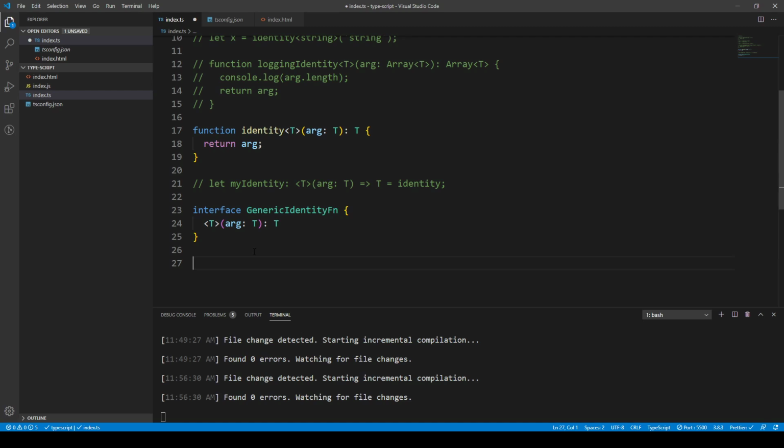So let's use that interface, and we can say, okay, let myIdentity, so rather than using the object literal style, we can use it through the interface.